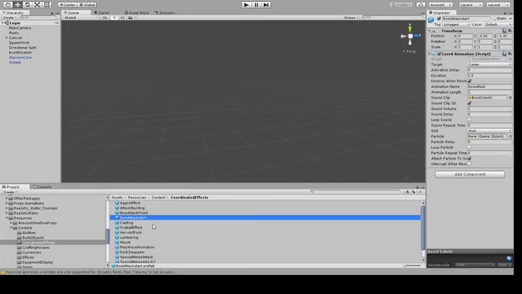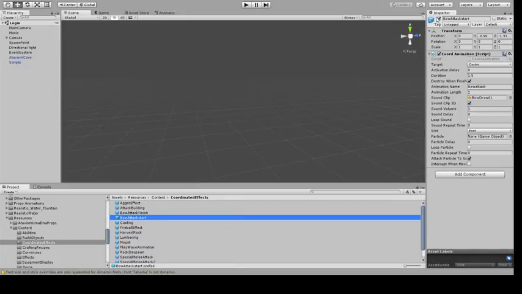Now, the reason why there are two coordinating effects with a bow specifically, and again, this is just user's choice, but with a bow, I want to be able to pull my bow, I want to be able to pull the arrow or the string back with a knocked arrow, and then I delay. That's one coordinating effect. Then the next coordinating effect is the release of the arrow hitting the target, and of course it making a sound, a hit sound. Okay, so we'll start with the bow attack start.